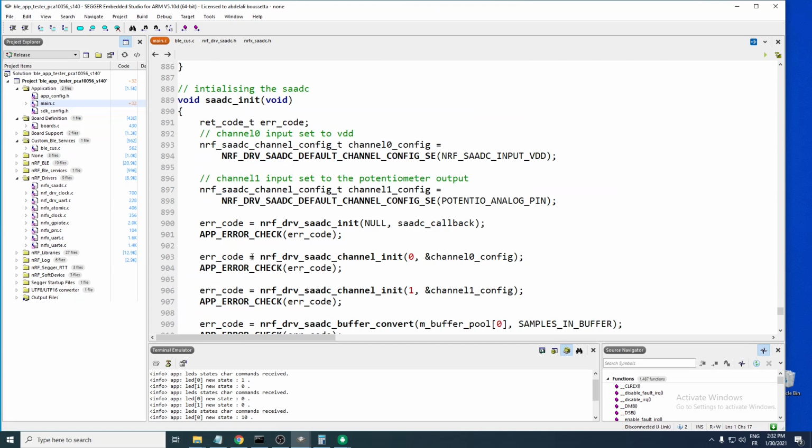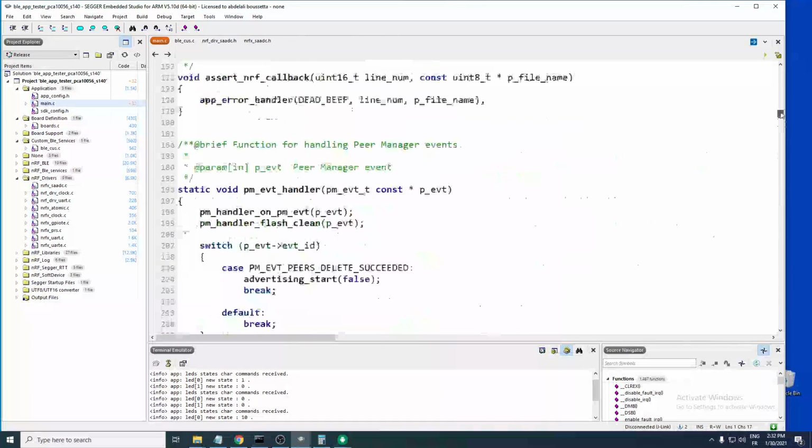So for example, here what we'll be doing with the SADC sampling, these samplings will be triggered using a timer. Here we'll be using an application timer. Okay, so let's add that.